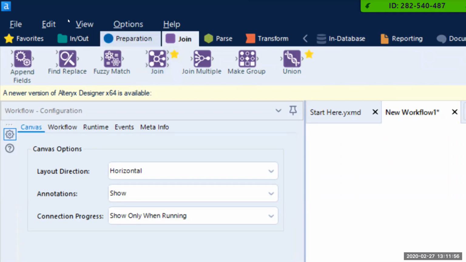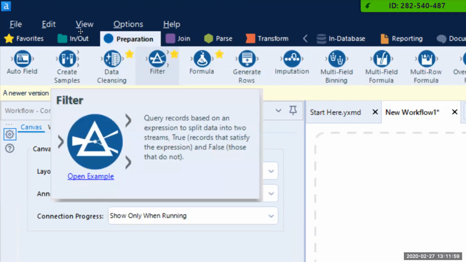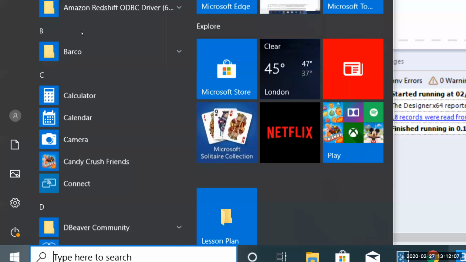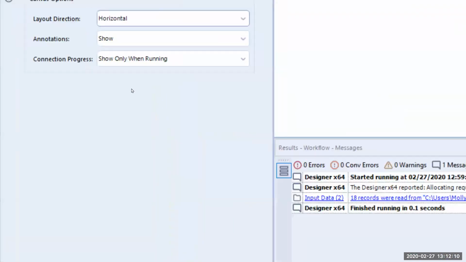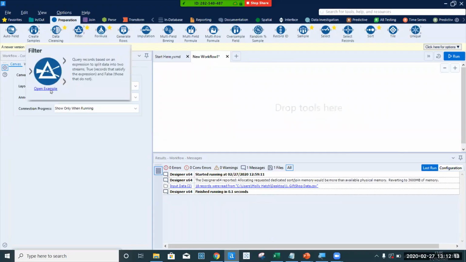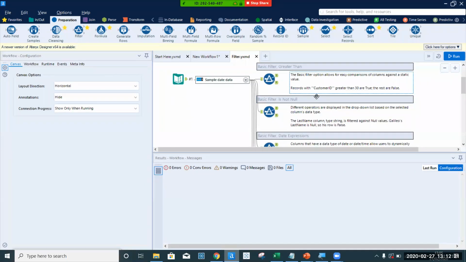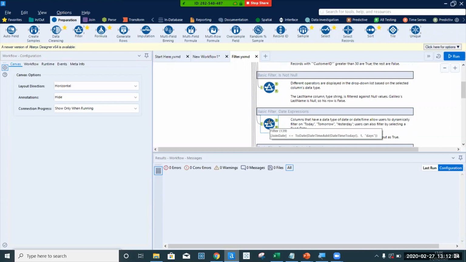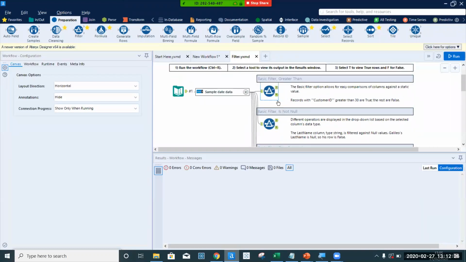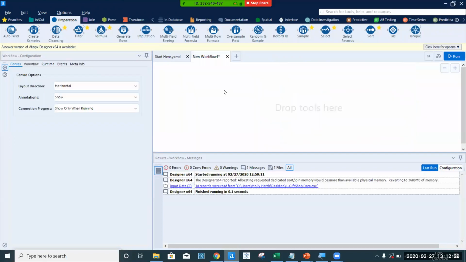Another really useful part of the toolbar is that we can click on a tool and get a really quick overview about what this tool does. A little snapshot of the functions that it can provide us. We can also, let me zoom out, open up an example. So in Alteryx, clicking on this function will open up into a new workflow, this here, and this gives us the different ways the tool can be configured and its output. So this is a really useful tool that you can use to see whether the tool that you've selected is the right tool for your functionality.